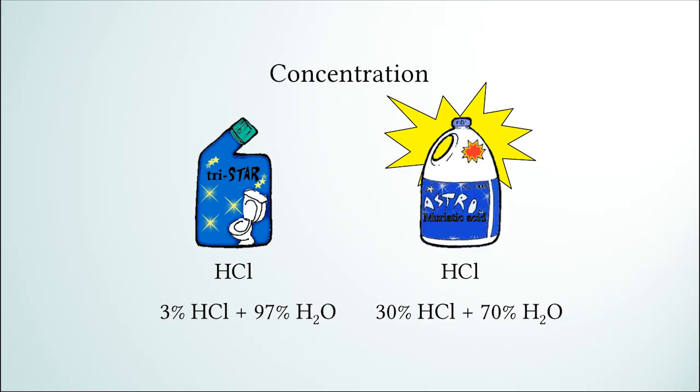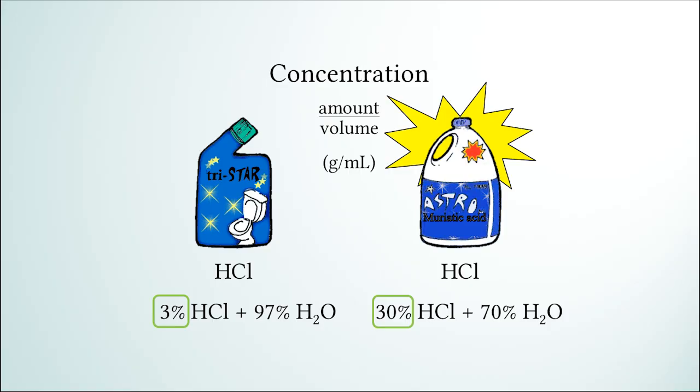We need to consider the concentration of a chemical as well as the type of chemical when we're looking at its chemistry. There are several ways to express concentration. I already mentioned one way, using percentage. The higher the percentage of a compound, the more concentrated it is. Concentration is most often expressed in an amount divided by volume. So, grams per milliliter would be a good example. It lets us know how many grams of a substance are in a single milliliter of volume.